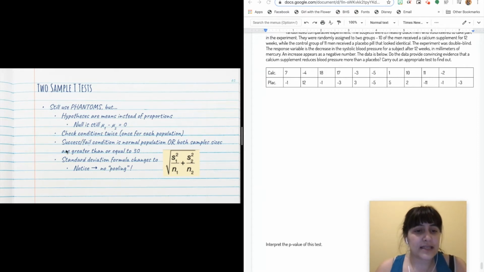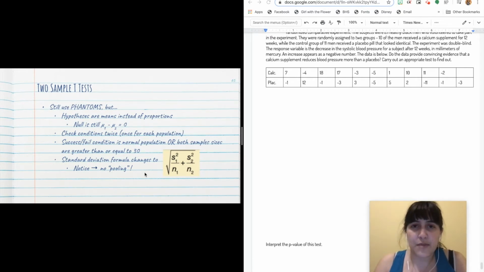The success-fail condition, remember, is different from proportions. The one for proportions is really long and complicated. You have to do p times 1 minus p, or np, 1 minus p. Sorry, that was the standard deviation. It's a little late at night for me. So for the success-fail conditions for proportions, that was unit 7, you would have to do np and n(1 minus p), and check that they were both greater than or equal to 10.